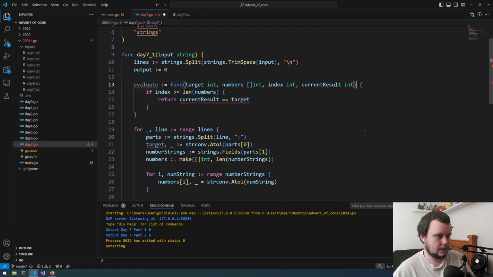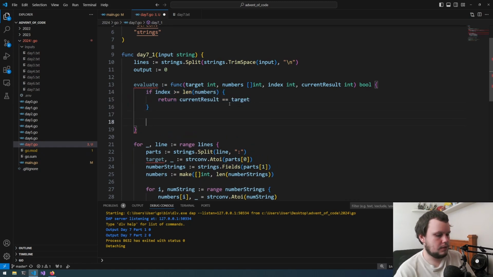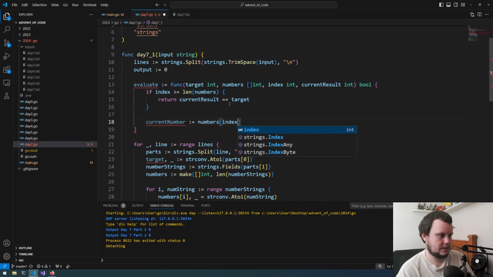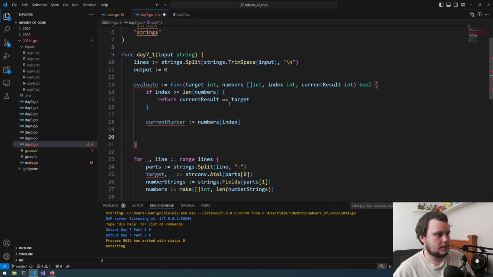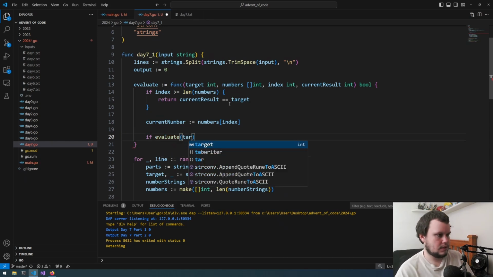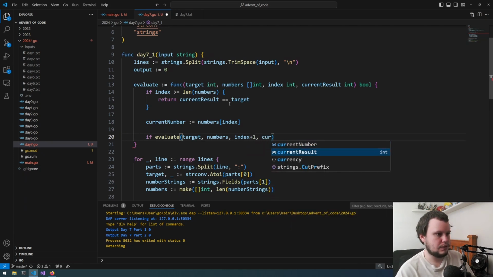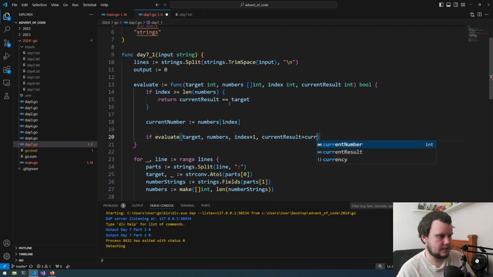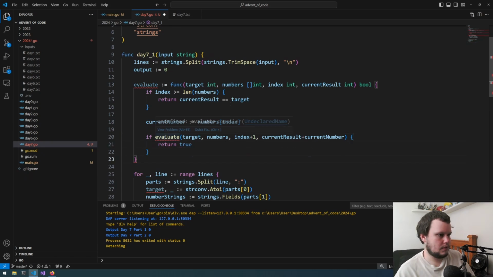I need to set over here that it's returning a bool. If this is not the case and we're in the current index, we can do current num is equal to numbers[index], and what we can do is if evaluate(target, numbers, index plus 1, current result plus current number), return true. So there's something wrong here.